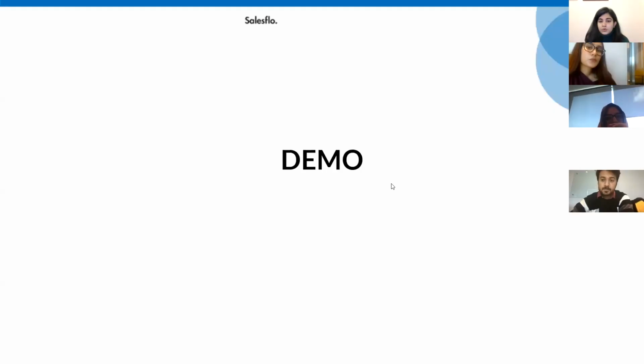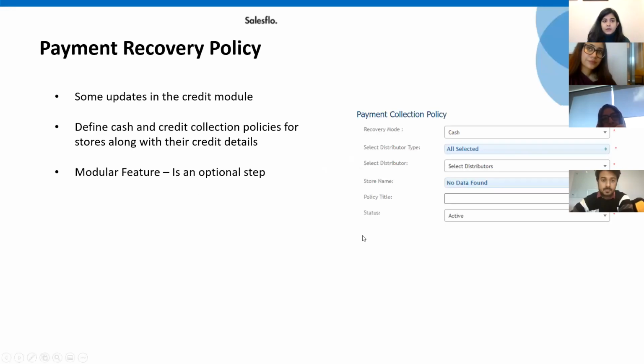Okay, so moving on to the next feature that we worked on. Yeah, it's the payment recovery policy. Previously, if you attended the previous webinar, we worked on a credit module feature and gave an extensive demo on how to set credit limits on stores. There were different criteria of setting credit limits. So this is just an extension of that same credit limit module.